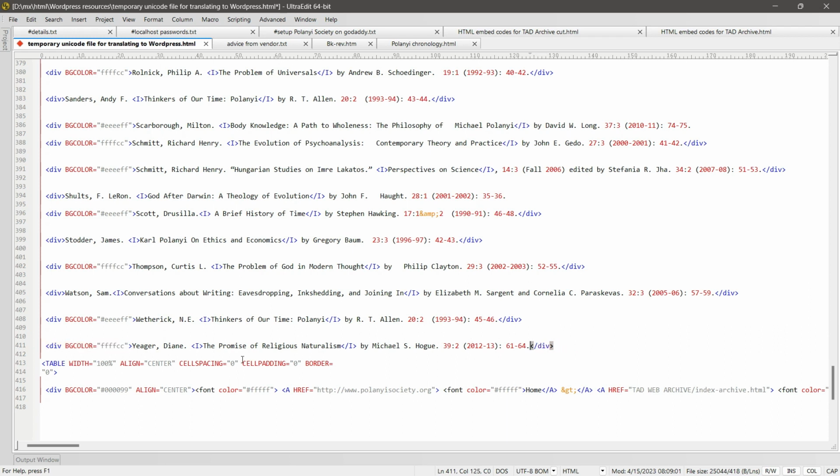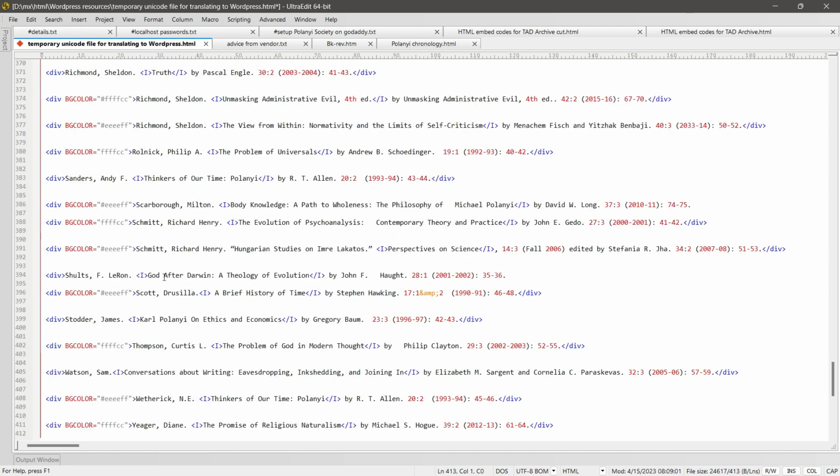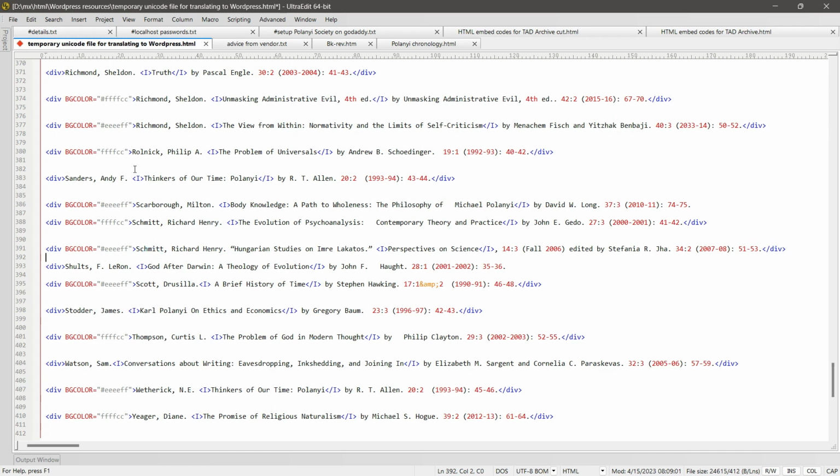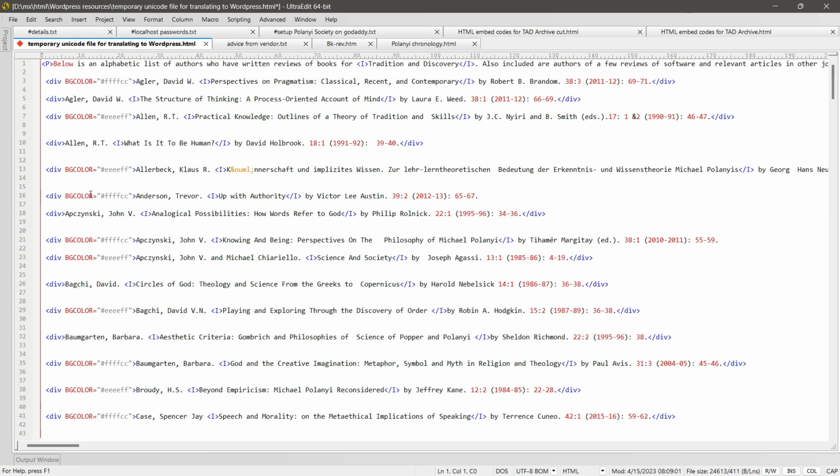There we go. /div. This is the leftover table at the bottom of the original page with a little navigation in it. We're at the very end of our information about people who did reviews.